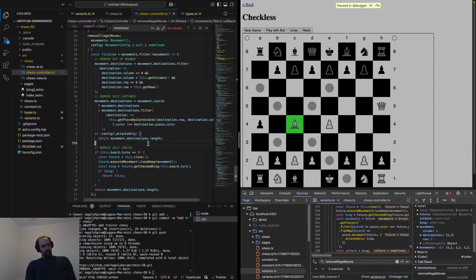I'm kind of thinking that it's probably time to get rid of this attacks only concept. It's been the only thing helping us to prevent infinite recursion. I need to figure out another way to prevent the infinite recursion.